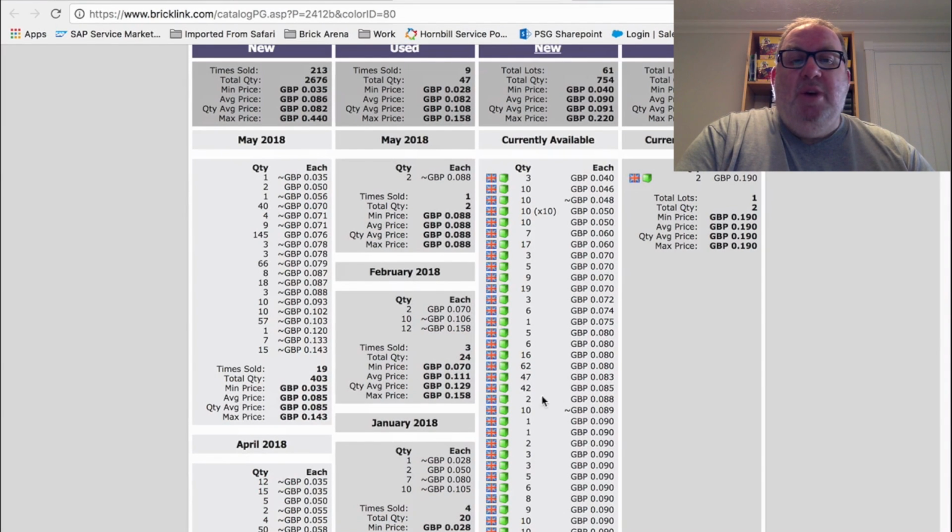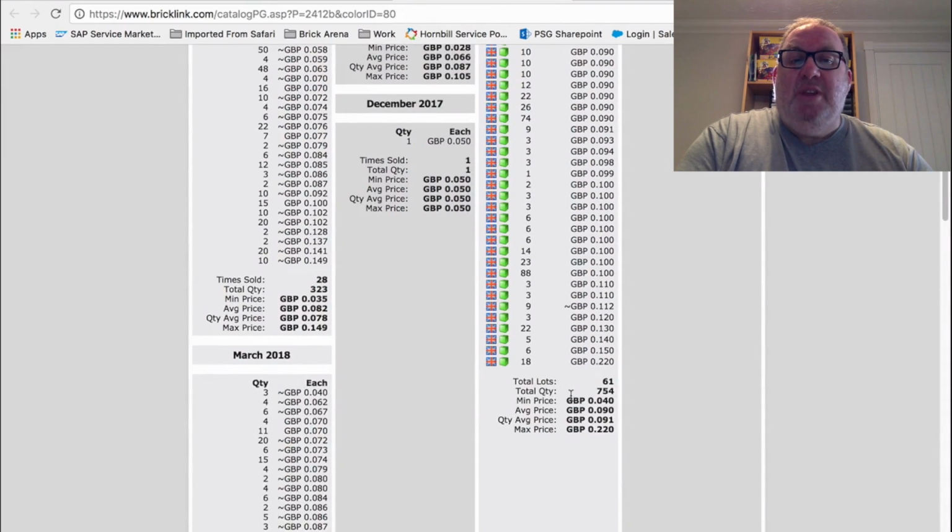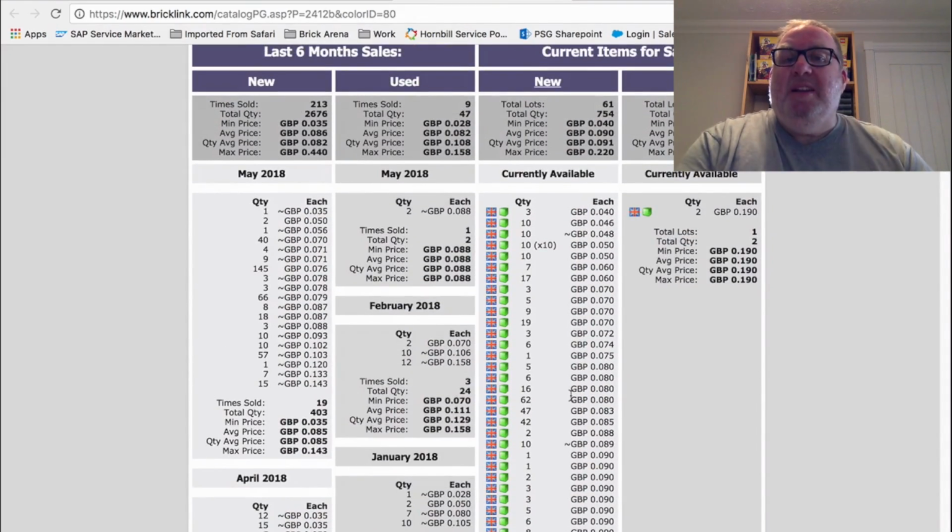I've got to get a long way down the list before I'm kind of bettering anybody's price for this item. Now that's not necessarily a bad thing, because you know, people come to your store not necessarily to buy this particular part, but they might pick this up along with a range of other parts that you have in your store. So I do still tend to stick to the average price. I don't like to get involved in the race to the bottom to just sell the part at the cheapest possible price.